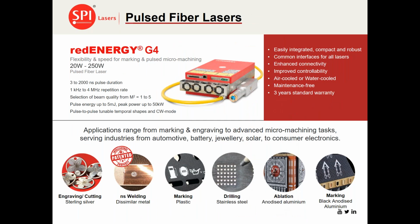Today we're here to talk about the pulse portfolio, the nanosecond pulse fiber lasers that we produce here at SPI. Historically, these lasers have been used at low average powers for things like marking and thin section materials processing. But now as we move to higher average powers and high peak powers, we open up new application space, including cleaning and surface functionalization, which is the subject of our webinar today.